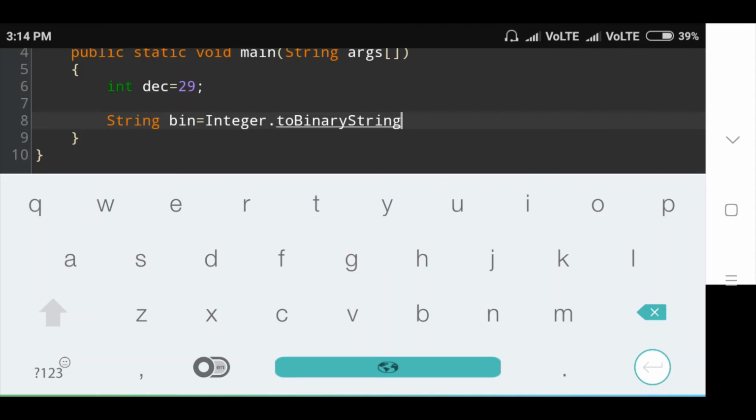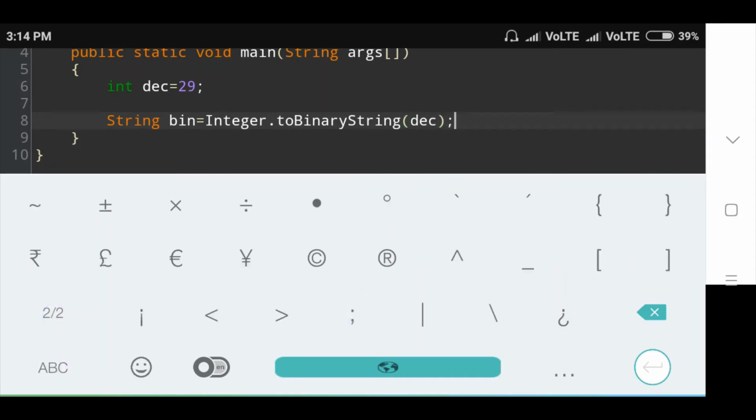Here I will use it to convert the decimal variable dec. The method returns a string representation of the integer argument as an unsigned integer in base 2.